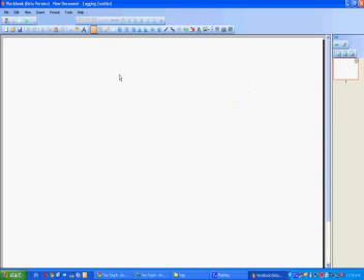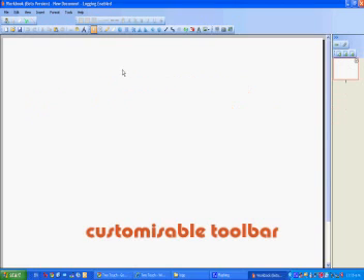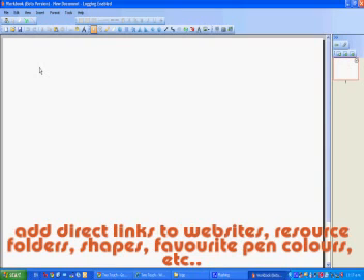One of the neat things about 2Touch Workbook is the customizable toolbar, which you can see located on the top left hand side of my screen there. What the customizable personal toolbar allows you to do is to add your own little icons to your toolbar page. The icons could be a link to a website you regularly use, or a folder of resources you may have on your computer, which we're going to look at in a moment, or even a coloured pen that you regularly like to use.